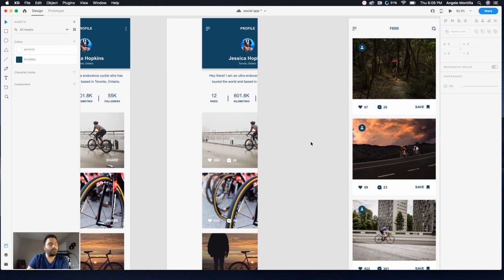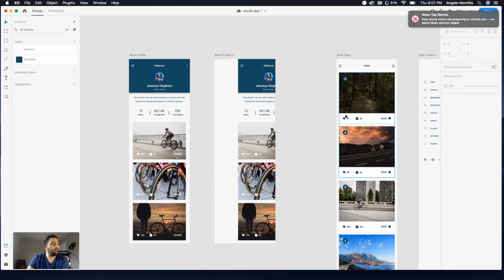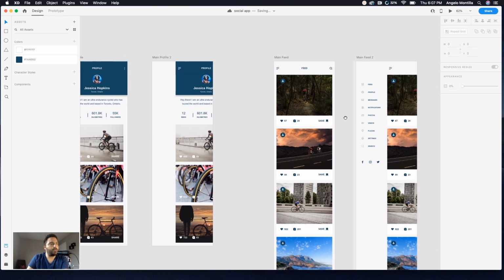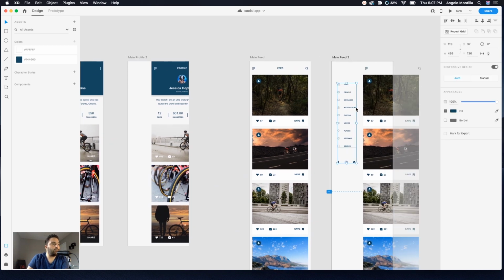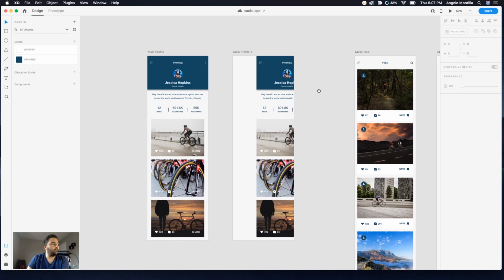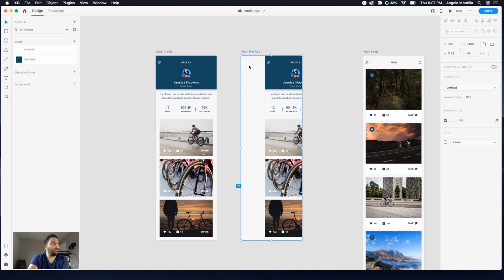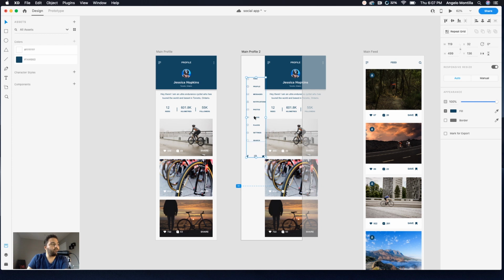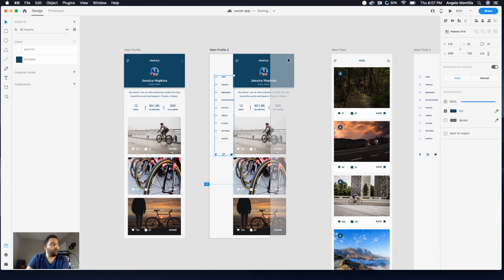Okay, so the other thing I want to do is zoom back out for a second here, and I'm going to go to my 4th artboard because I want to grab this menu here. I'm going to paste it onto this artboard. This will be the menu that pops up when we hit that icon to open up the menu. So I'm just going to Command C and scroll back to this artboard and Command V. The cool thing about this is it places it in the position where you grabbed it from another artboard.